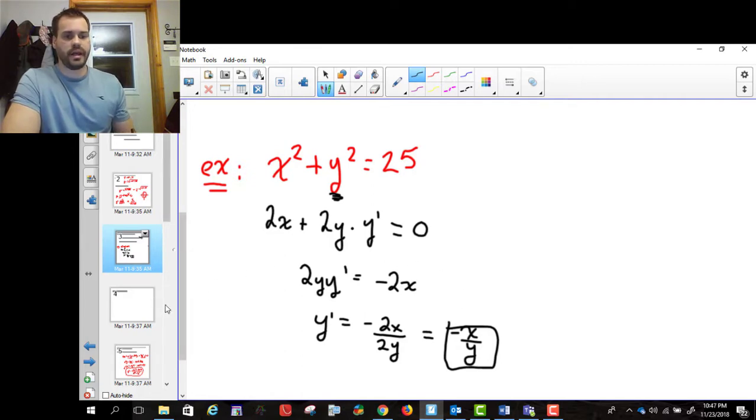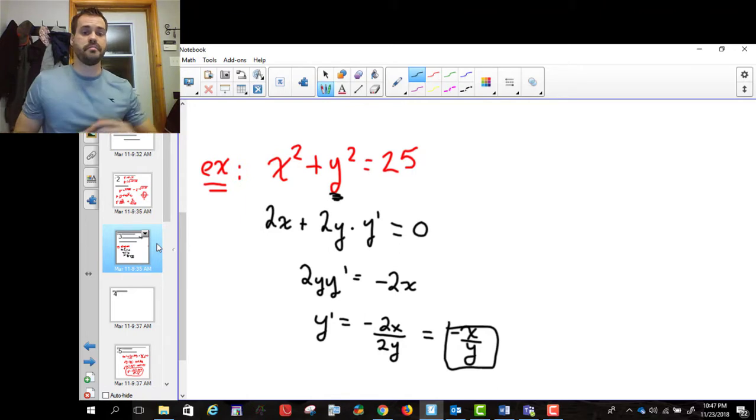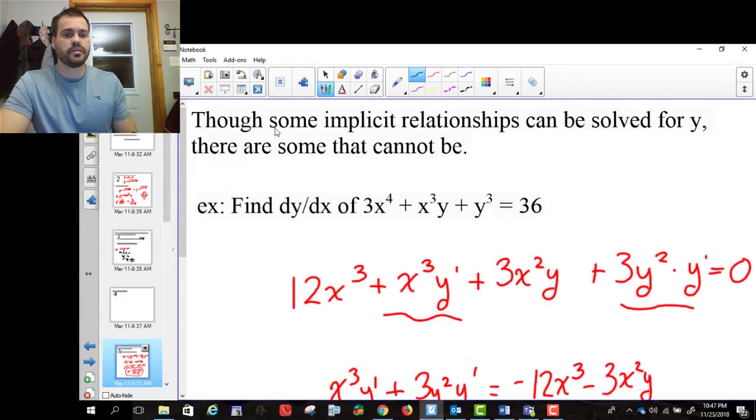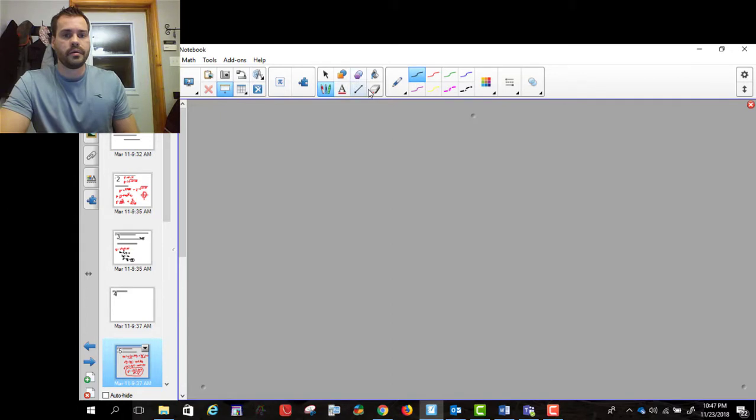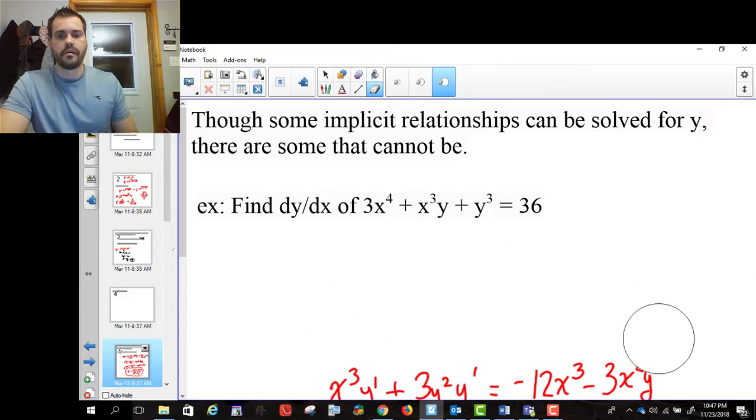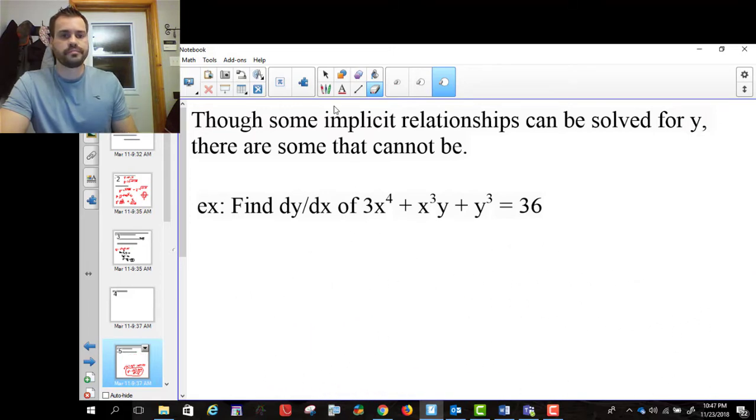And these questions can get as complicated as you like. In other words, you can create this massive relationship or you can create smaller ones. It doesn't really matter. This is a relatively simple one, but the process is the same. So here's another example. All right. And actually, I'm just going to erase and then we'll go through it. So we're going to take the derivative of this.